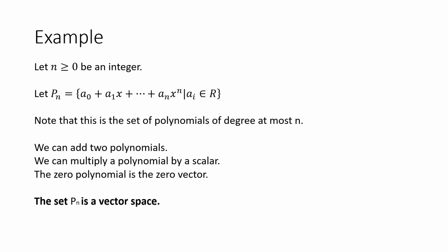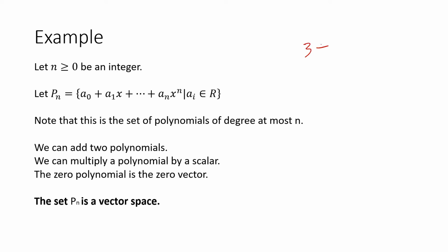But now let's look at an example that's very different. Let n be any number. So say it's the number 4. Let Pn be the set of all polynomials with degree at most n. Now, when I say the set of all polynomials, I'm not talking about getting polynomials and solving them for when they're equal to 0, things like that. I'm saying the polynomials written out. So Pn, or P4, for example, is all of the polynomials that have degree at most 4.